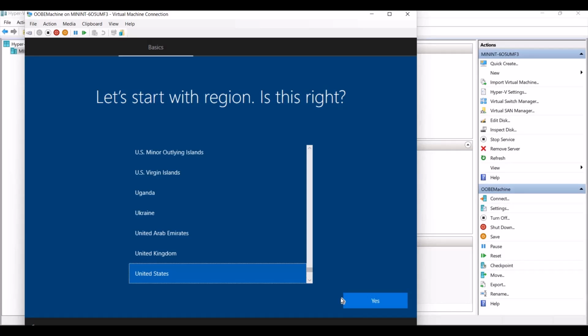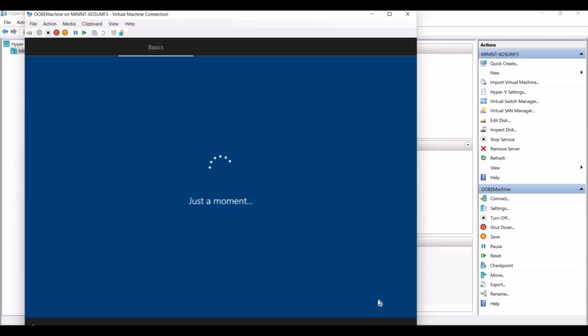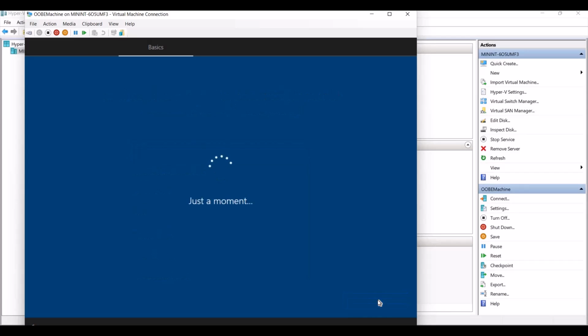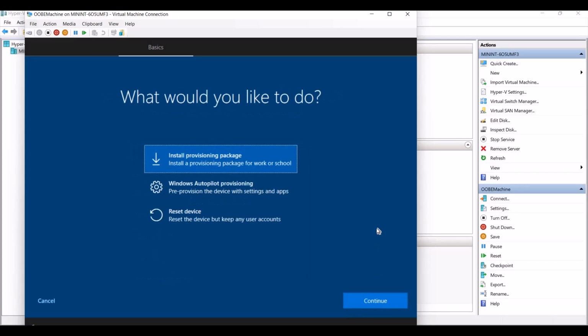This is equivalent to plugging in a USB drive to a physical laptop or a computer. Now in this screen, all I have to do is click on yes, and it is going to automatically detect the presence of the provisioning package over here. If it doesn't, then all you have to do is press the Windows key 5 times. So in my case, it detected the package automatically.